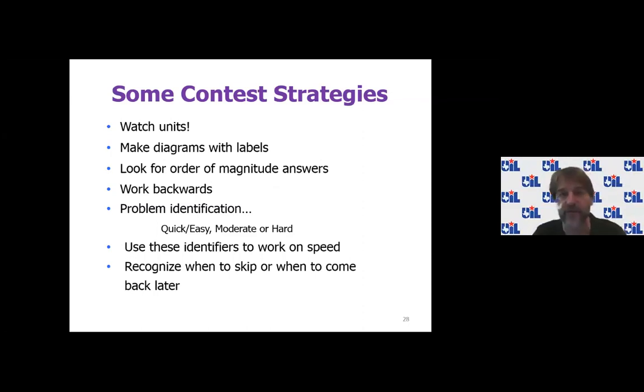Make diagrams with labels. David Bixler emphasizes this because every year we have students who are drawing some kind of physics diagram and they draw it the size of their thumbnail and can barely read their own diagram. You get all the paper you want. Draw a nice big diagram that you can label things and see clearly what you're doing.